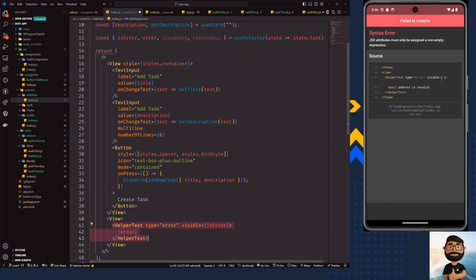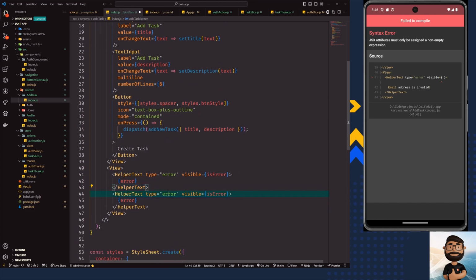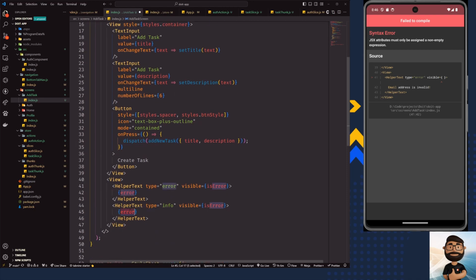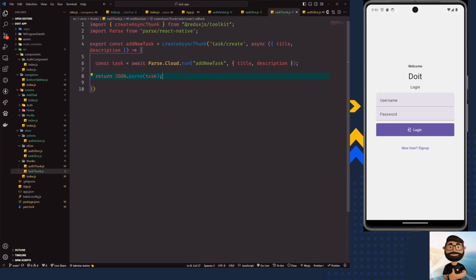One more, and Control Shift D to duplicate it. Here, let's say info, and is task status. We are going to show the task status, and task status will have two things. If we go back to task thunk, you know that we are passing task.message and task.status.